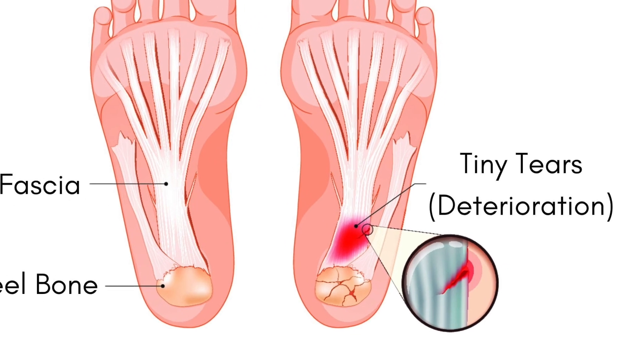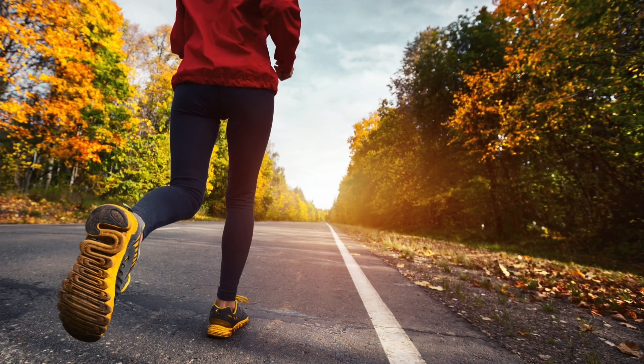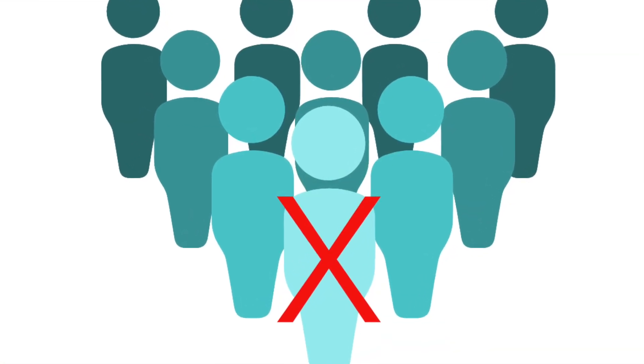There are risks to having steroid injections — they cause the injected area to become weaker and break down more. The fascia is already breaking down and having a hard time healing, so you will have a higher risk of rupturing or tearing the plantar fascia, especially if you are very active or get multiple injections. When the fascia tears, it is very painful — worse than plantar fasciitis — and it permanently changes the structure of your foot, which can lead to other problems down the road. Experts believe the risk of the fascia tearing is 10% or higher with multiple injections. A 1-in-10 chance seems too high for something that doesn't help you heal, only provides temporary relief if any, and may actually make you worse in the long run.